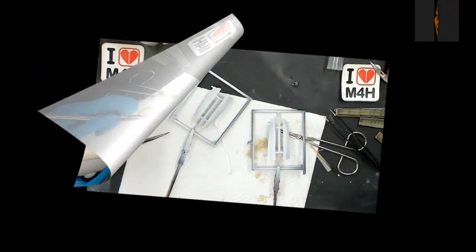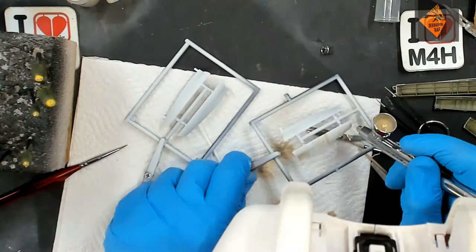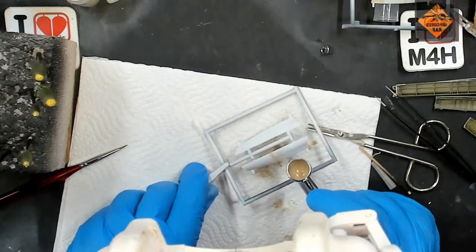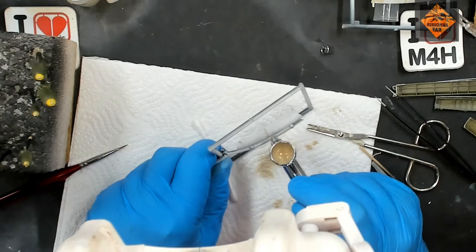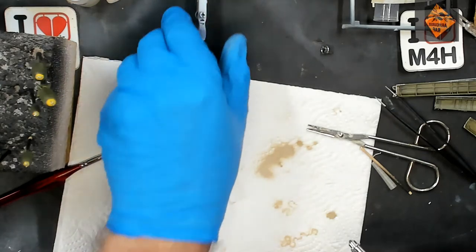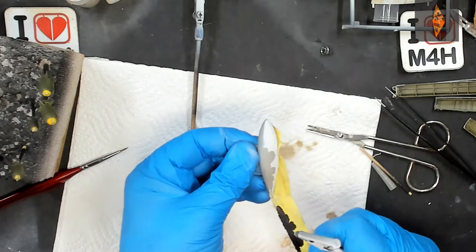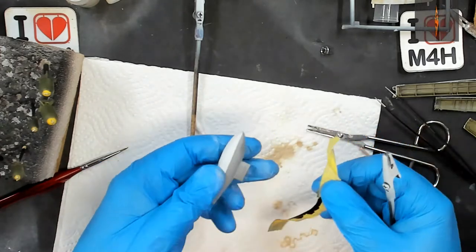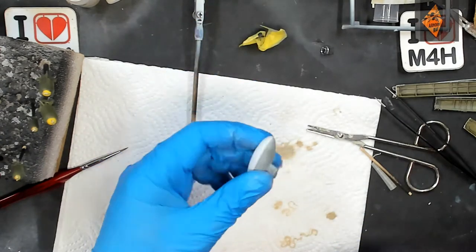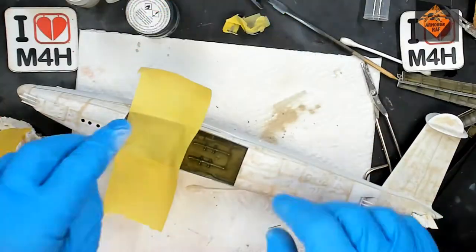Looking good. Now the undercart doors. So there we go, the squiggly wiggly bits have been done on the undercarriage doors. Now let's have a look at these drop tanks. Not happy with those. These are going to have to get cleaned down and replumbed completely. Oh great, here we go. We'll do these later. In the meantime, let's mask up the bomb bay, ready for a coat of white.